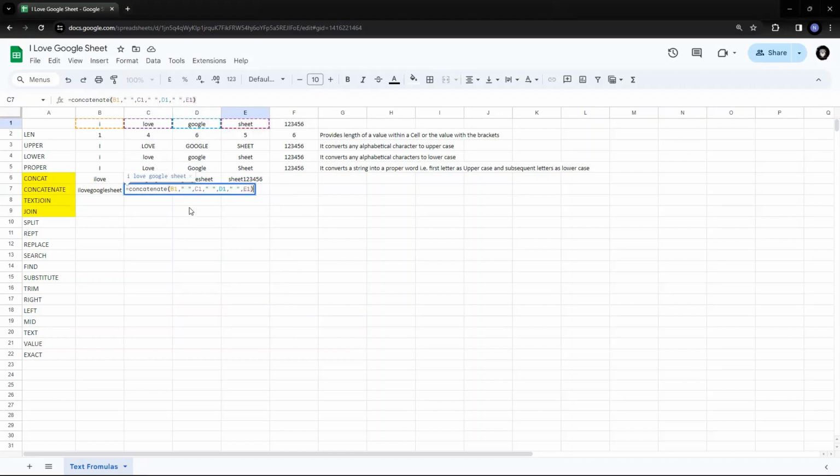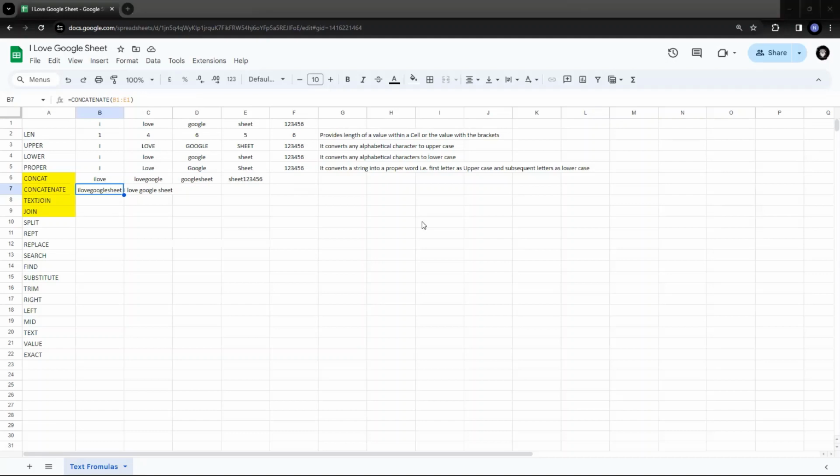Now remember that I have to type the space delimiter after each word in concatenate to separate the values within the string. This way, you have an entire sentence with the space in between. Whereas if you do not specify the space, you get an entire word.